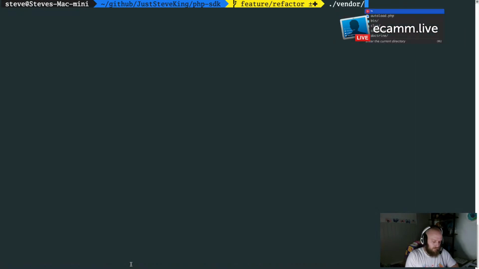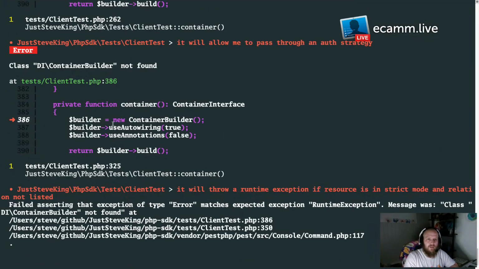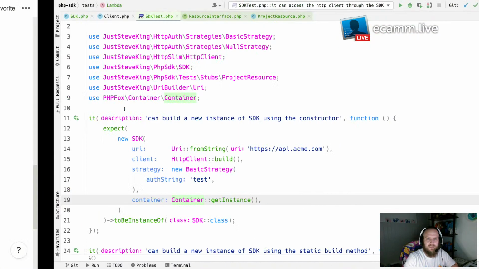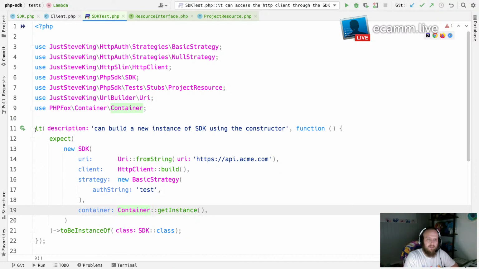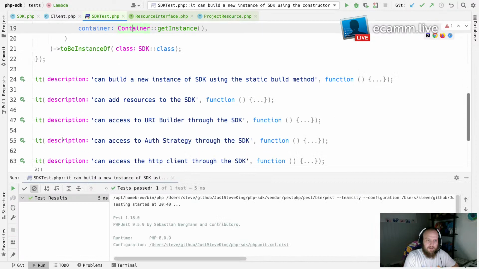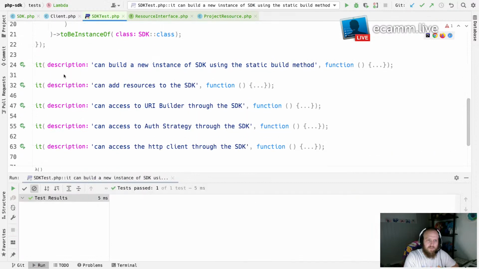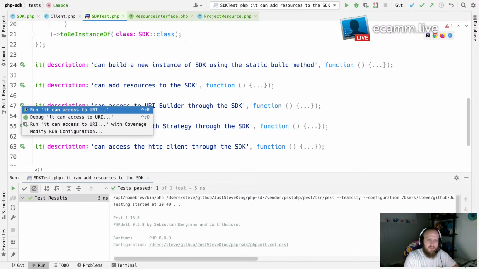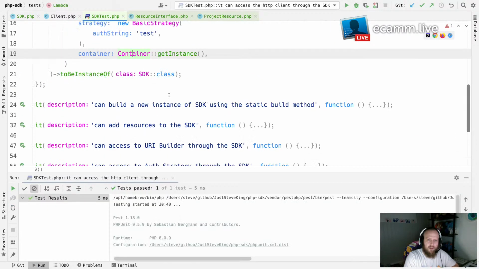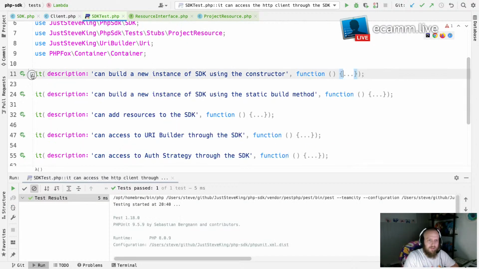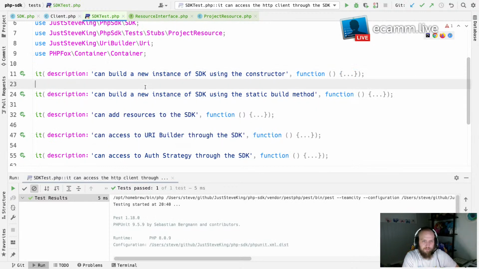Vendor, Pest. So container builder doesn't exist. Okay, so let's just run them one by one in here. Run. No fails yet. We're looking good. Cool. We'll probably kill some of the old tests soon.